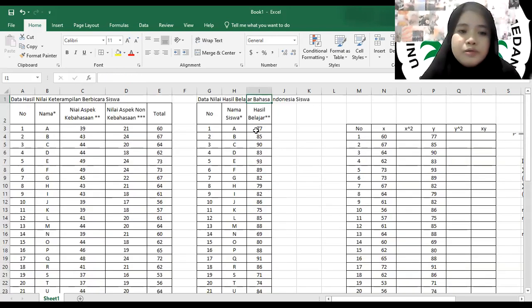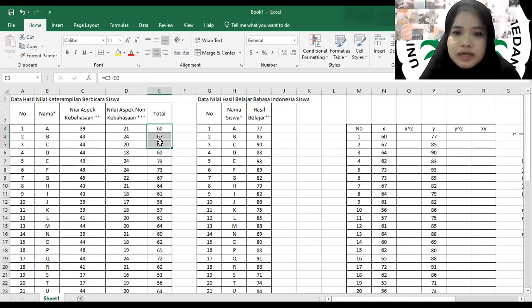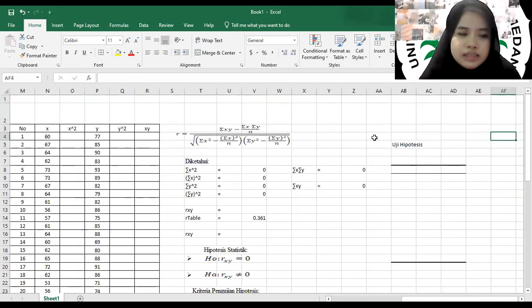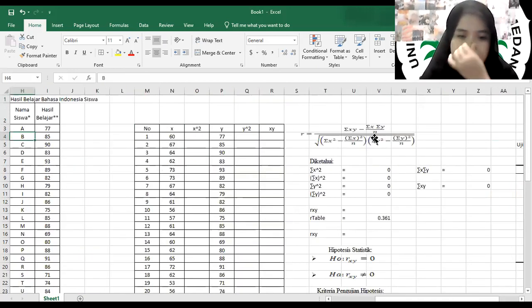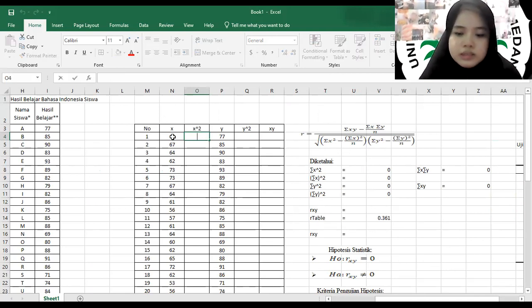And then after that we move the first data into X and the second data into Y. Now here X and Y are already prepared, and then we only need to find the quadrant of the X data.